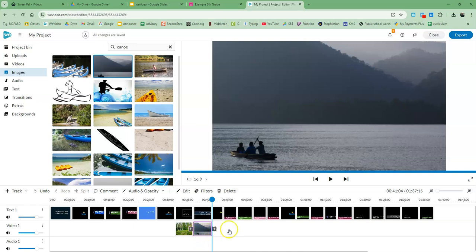Remember, you do want to have images for most, if not all, of your interests and things like that. Have fun adding more images. Remember, we'll come back to add transitions and audio. We're still working.